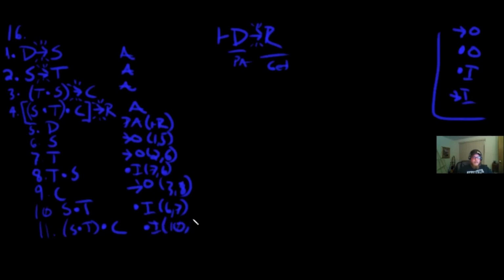10 and 9. Okay, so look, now we've got here this thing we just built in line 11. Why do we build this? Because it's the left side of line 4. What does that get us? R. Look, so this is a left side match for this monstrosity in line 4. That gets us R. How do we get R? Arrow out. The arrow was in line 4. The left side match was in line 11. And look, that's the thing that we were trying to get here in line 5 in the first place when we did a provisional assumption.